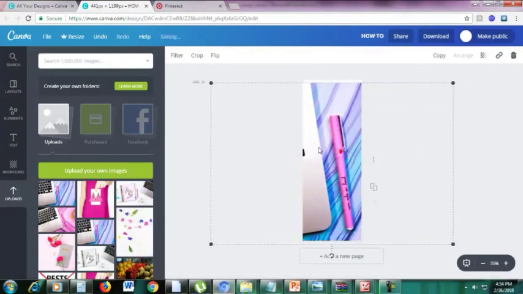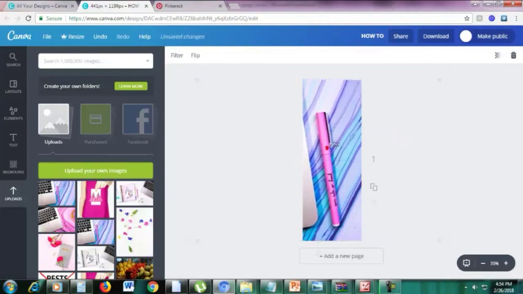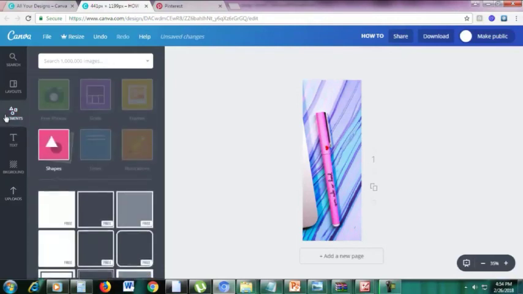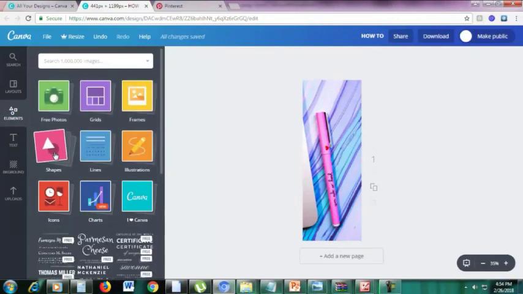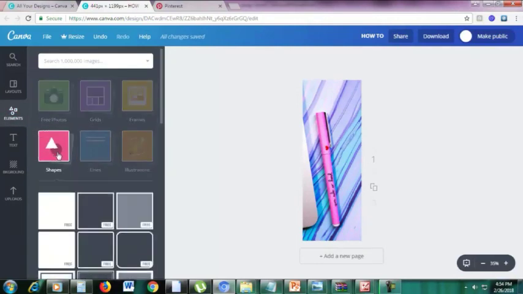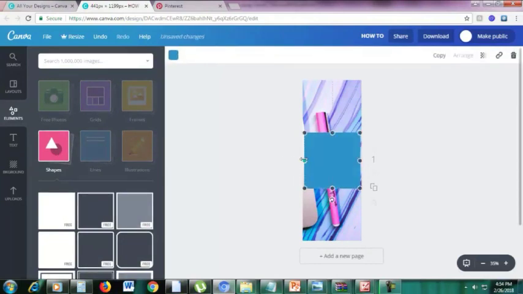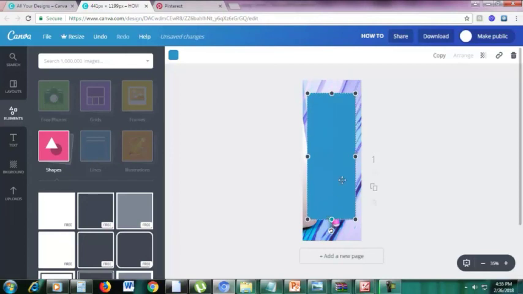Okay, so now let's go to elements. Okay, and then click shapes. Okay, and then let's choose this square shape. Okay, so let's just adjust this square shape. And then let's click the shape and then go to color picker and choose the white color.